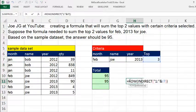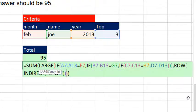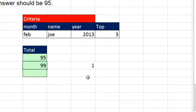But this is an array formula here, inside the ROW. So I'm going to copy this, come over here, highlight just that little bit and Control-V. Now, there's a bunch of array calculations. 1, 2, 3. The IF is making a fourth, and then the ROW is making another one. That's a lot of array operations. Control-Shift-Enter. And now I can see that that is working.